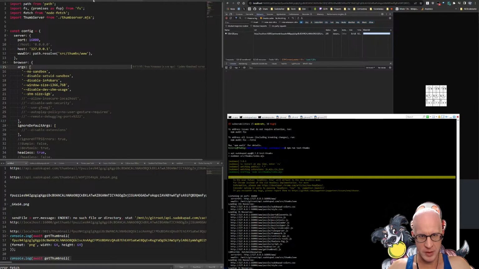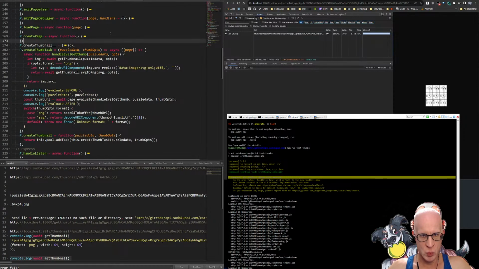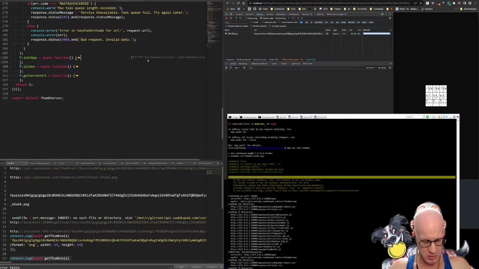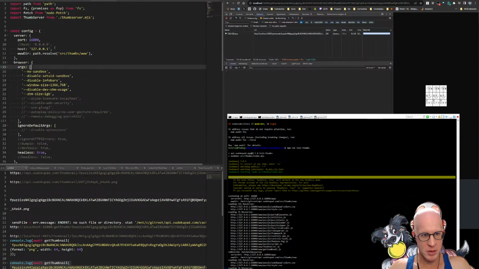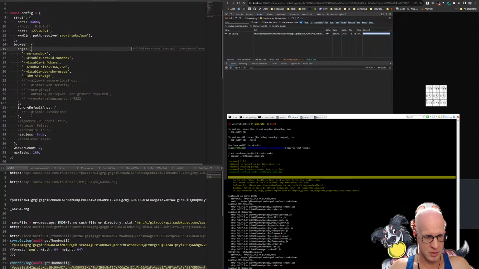Puppeteer launch. Config browser. Browser. Headless new. Is that what you mean?